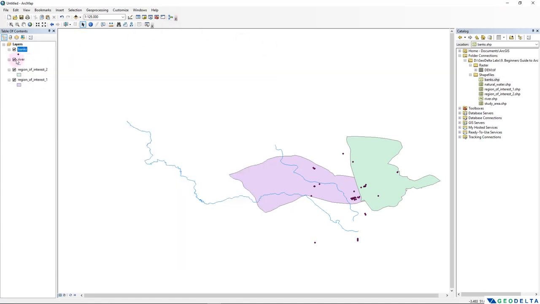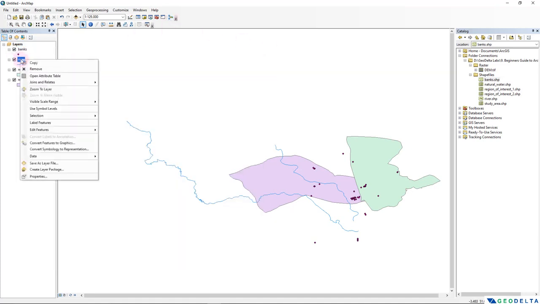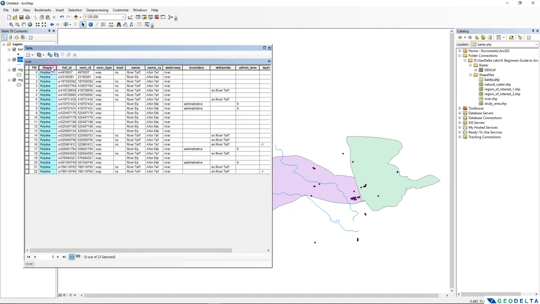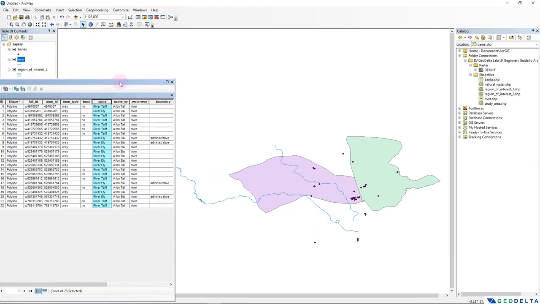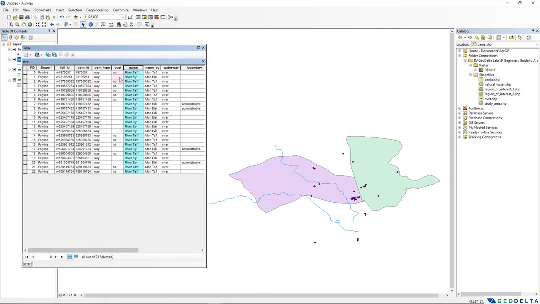And now if I close this and open up this river shapefile, the attributes table of this river shapefile, you can see very clearly that it mentions the type of the shapefile, which is polyline. And similarly, we get to see all those different types of columns. What I'll be mostly interested in is the name of this river. But you can see over here that we just have two rivers, but we happen to have quite a number of attributes. Now, I'm also curious as to why we have so many different attributes.